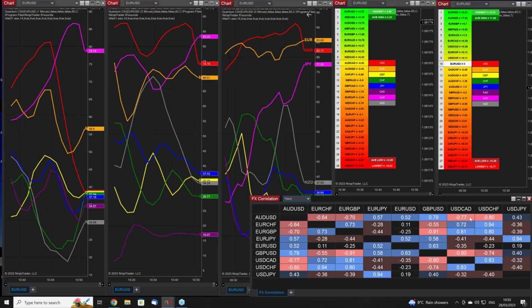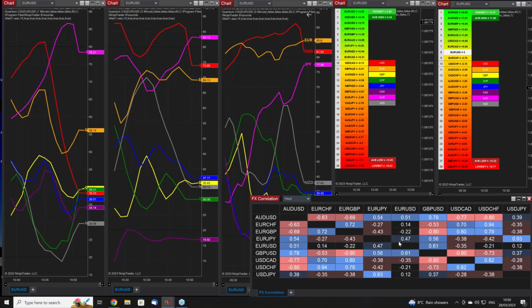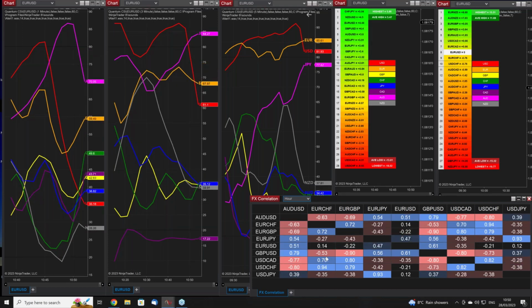Dollar CAD, that's inverse because obviously the dollar is the primary currency, it's not the counter currency, so you get the inverse correlation. So yeah, it's pretty much the same as cable. Dollar Swiss, yeah, so those three are okay, but in terms of euro, it's nowhere near. If you look at euro dollar, well, you get the inverse of that. We had that over there, 51, so it doesn't really correlate at all. Let's have a look at pound, 61, okay.